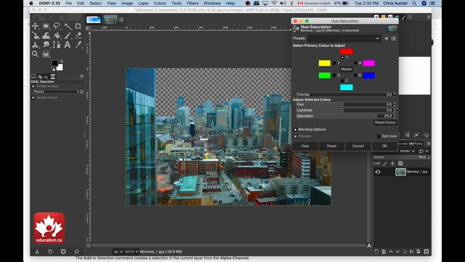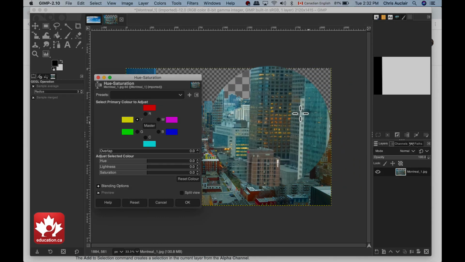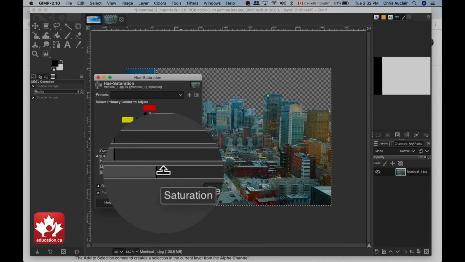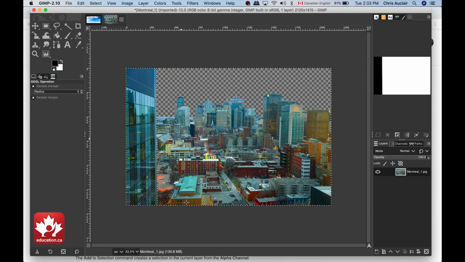Okay, watch the buildings down here. You can see these ones, these ones. Watch what happens when I bring it back to where it was and when I push it up. And the yellows. Let's check out the yellows in the lights here on the far right building and the lights in this building. Let's push the yellows up. And there you go. You see the yellows coming up there, and I'm going to click OK. All right. I'm going to do Shift Command A to deselect everything.